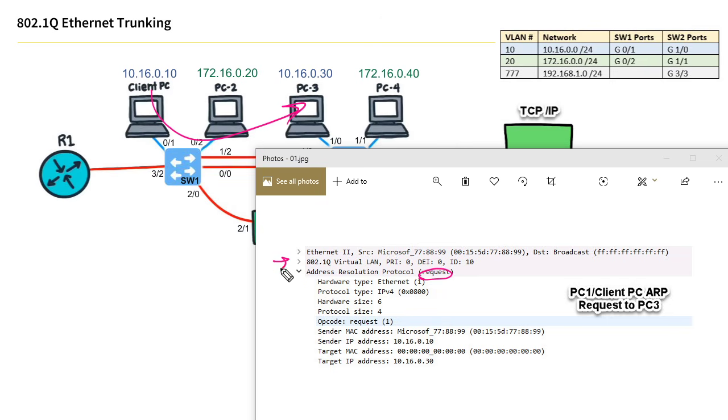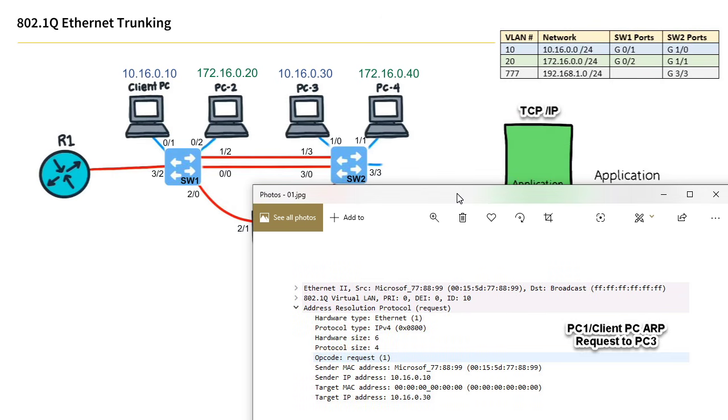But here's what I wanted to point out. In the protocol stack here is the layer 2 information, the source layer 2 address and the broadcast destination address for the ARP request. But here's what was added by the trunk, or by switch 1 as it sent that over. It added this 802.1q header, injected surgically, and it said, basically, this frame is associated with VLAN 10. And that way, when switch 2 receives that, it says, oh, that's a broadcast associated with VLAN 10. I get it. I will properly forward that to all my other devices and access ports and other trunks that are associated with VLAN 10.